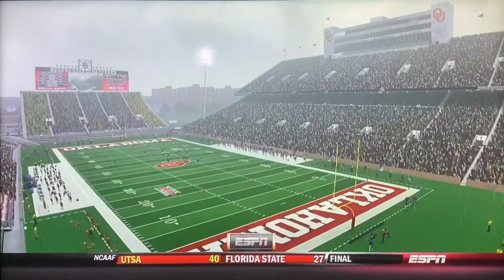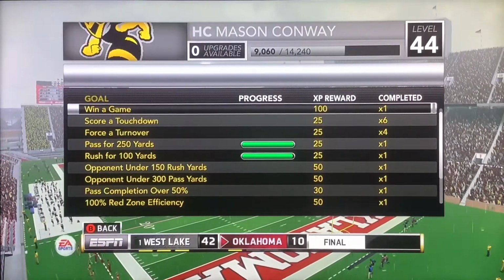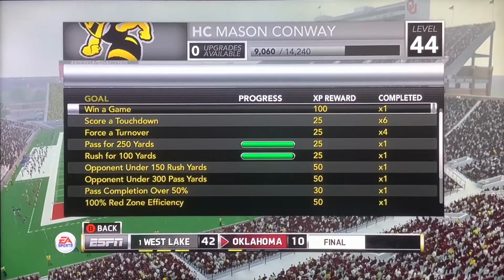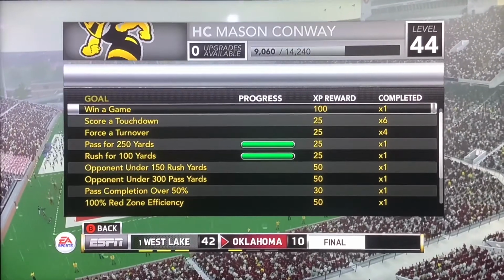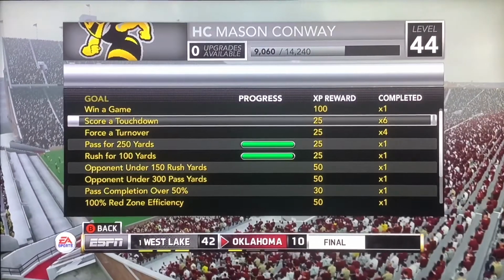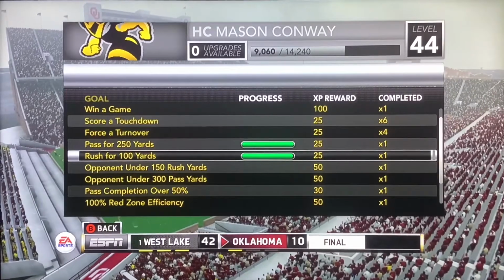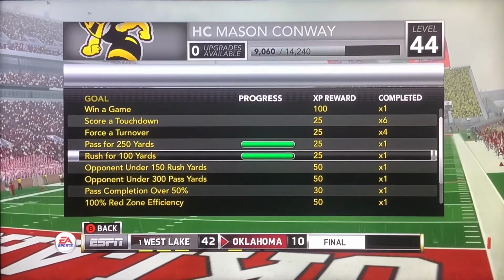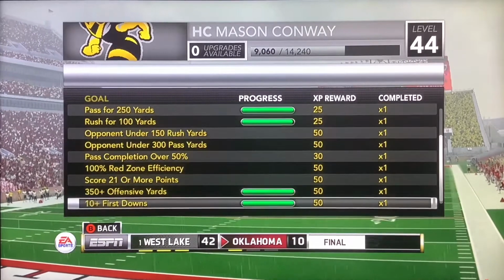This game was close going into halftime, and then Westlake just dominated in the second half, outscoring the Sooners 28-0. As Stephen Westwood obviously got clobbered in this game. Rough day for him when it comes to his physical health, but the Stephen Westwood-Cassius Troy connection is really starting to heat up. Cassius Troy finished with 5 catches, 134 yards, and 3 touchdowns, which was really good to see. Also, Westlake's defense played very well. Oklahoma could barely run the ball. Ryan Rodgers never really got into a groove, so all around, dominant win here for Westlake.